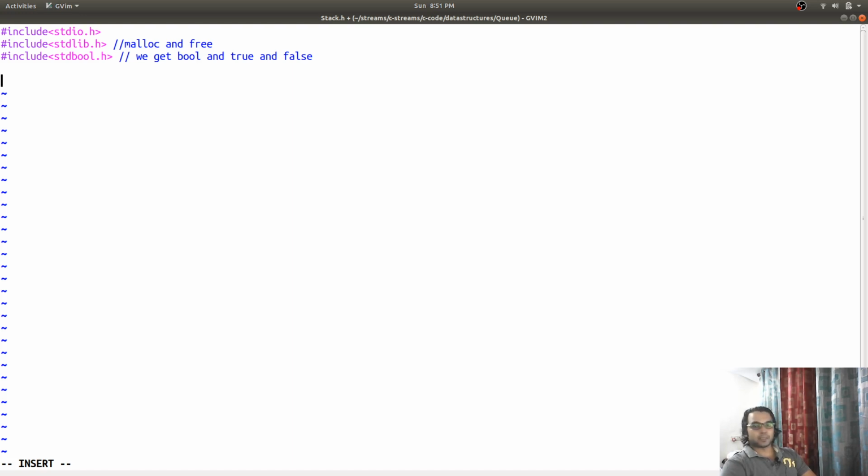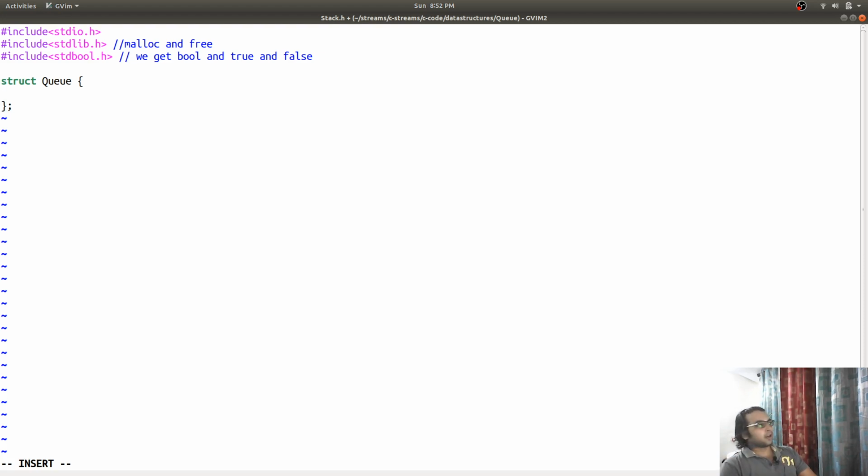our functions, and we can safely use it in place of 0 and 1, and we can use it in if statements. So next we are going to create a structure, struct queue. In a queue, data comes from behind and goes from the front.